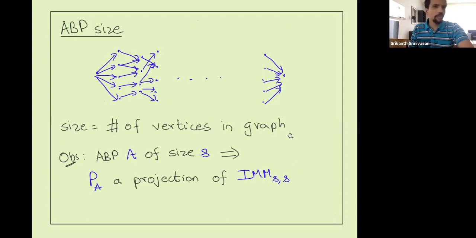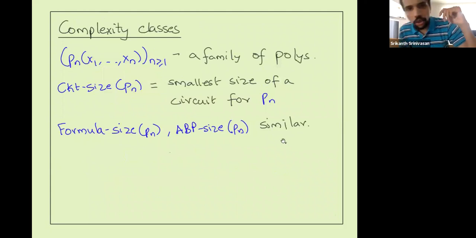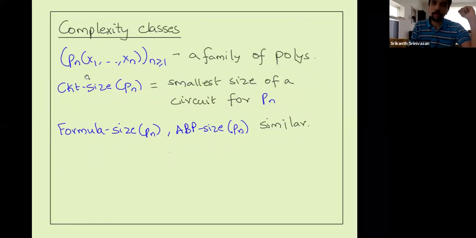All right, so we have three models of computation that we've defined: circuits, formulas, and algebraic branching programs. Now let's look at how they define certain complexity classes and how these complexity classes relate to each other. Suppose I have a computational problem, which for us is just a sequence of polynomials. I'm interested in understanding the complexity of this problem in each of the models that we've defined.